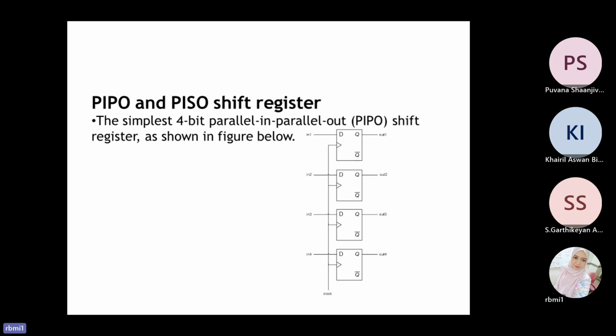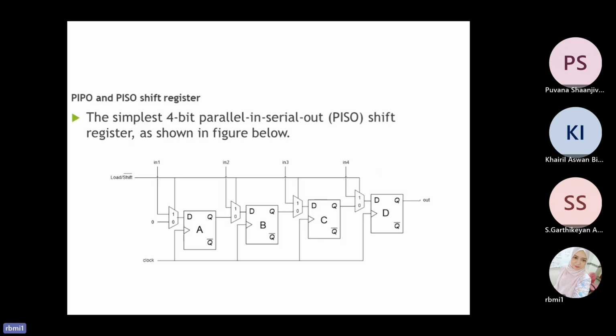Next one, we look at parallel in, series out. Okay, this is parallel in, series out, also 4 bits, PISO. The connection uses 4 flip-flops for 4 bits. In parallel in, series out mode, data is entered in parallel. It is entered one by one, meaning that in step 1 it is not connected with the previous one, and then shifted out serially 1 bit at a time. The output goes into the next one. This one, the output goes to the next, injected into the next flip-flop.